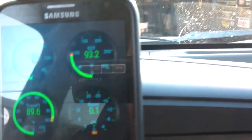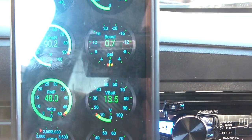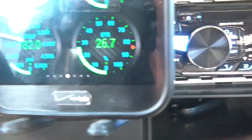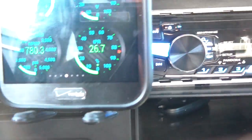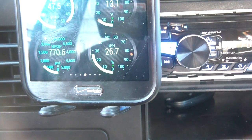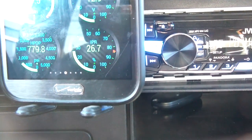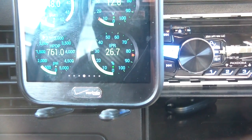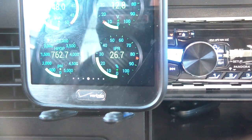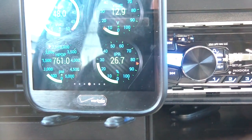As you can see I have coolant temp going, boost level, FICAM voltage, and battery voltage on screen. Right now the ICP sensor is reading about 783 PSI. When the engine warms up it gets to about 560 to 590, and my IPR valve is usually at about 22%. If you have a significant high pressure oil leak, the IPR valve duty cycle will be higher — it has to open further to allow more oil in to maintain the required oil pressure.